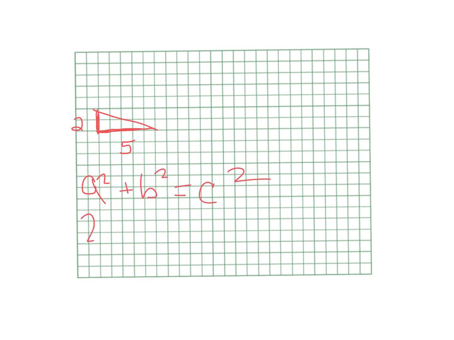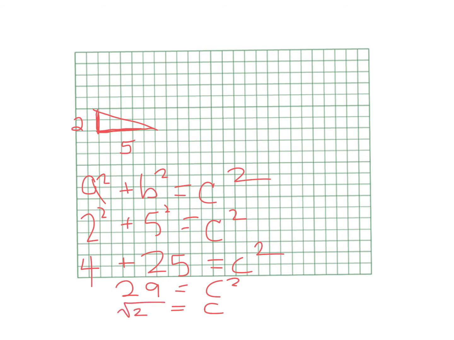So in my case, I'm going to do 2 squared plus 5 squared. But that's not what you're going to do. You're going to fill in your lengths. So I got that 29 equals c squared. So when I take the square root of c to find my hypotenuse length, 29 is not a perfect square. So I'm just going to write down that c is the square root of 29. So yours might be kind of like that. You might have something where you can't take the square root of it, and that's okay. So I'll give you a few more seconds here to finish that up.